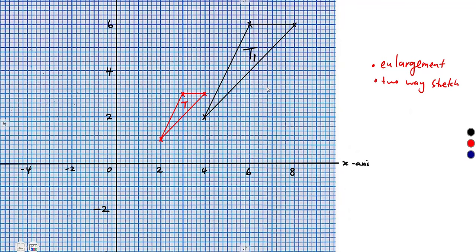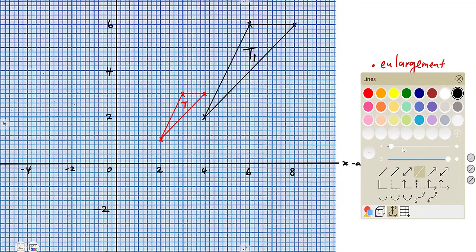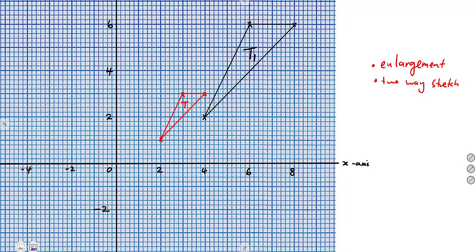Those are the possibilities where the sides can be enlarged, like what we can see. For enlargement, if we join corresponding points, they must meet at a certain point, which is the center. So you try enlargement first for these two transformations. It's trial and error. You try to say which one is the best. Enlargement actually is the answer, but we can try that. If it is not enlargement, then you know that it is a two-way stretch. So let's try enlargement.